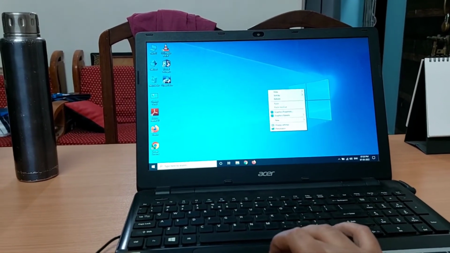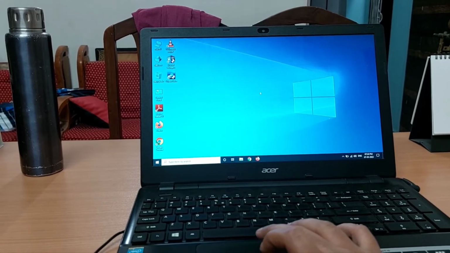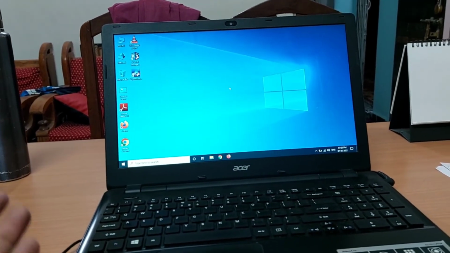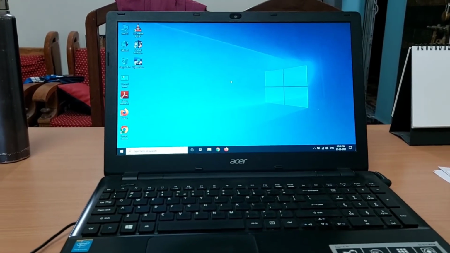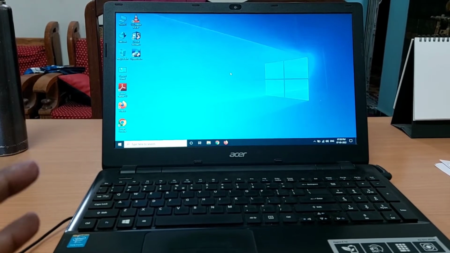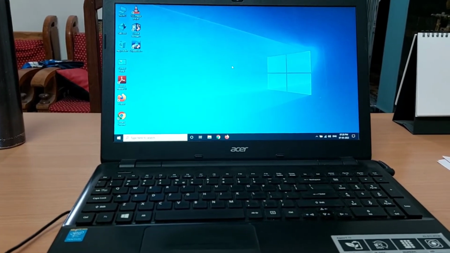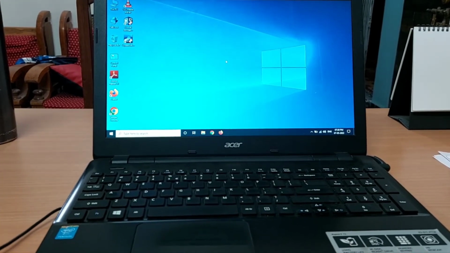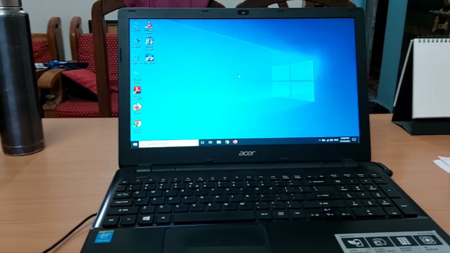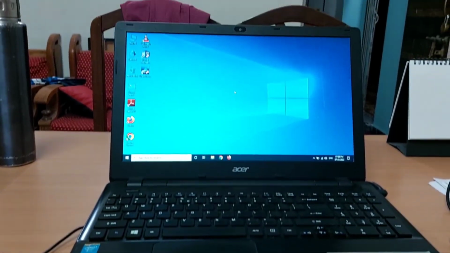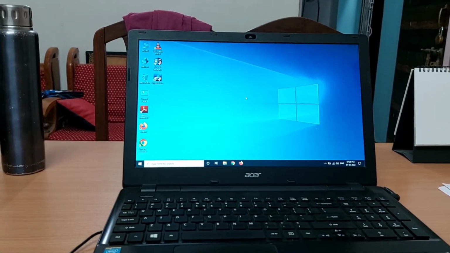Wonderful experience, guys. If you have an old laptop and you are selling it because it's slow, don't do that. Just install such a kind of SSD, and Crucial is the best value for money SSD available in the market right now. I got it from Amazon under the summer sale, and I also applied a 10% discount on my ICICI credit card. So I'm more than happy with this purchase. I definitely recommend you guys to have it.